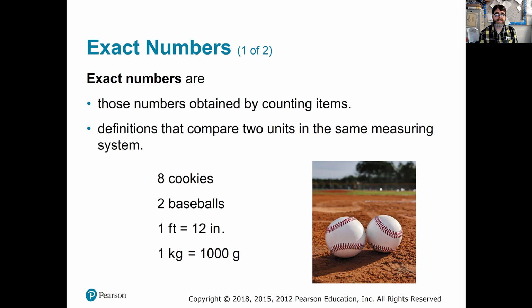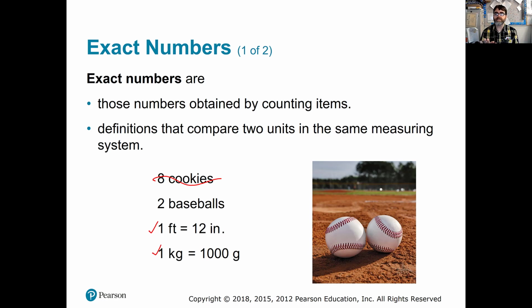There are such things as exact numbers. I don't love the cookies example here because you can break a cookie, but you understand. If you go to a store to buy cookies, you don't buy a fraction of a cookie, you buy cookies. And so those are exact numbers. When we have exact numbers, there isn't really sig figs with it. What is strange here is these here are exact numbers. Our conversion factors are exact numbers.